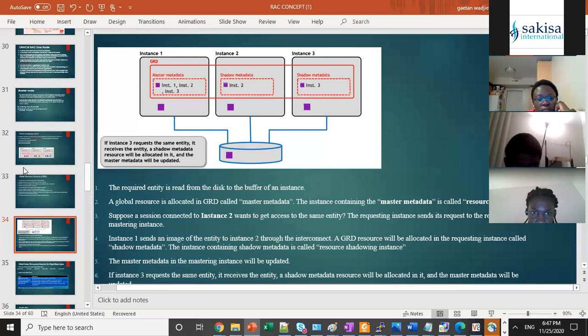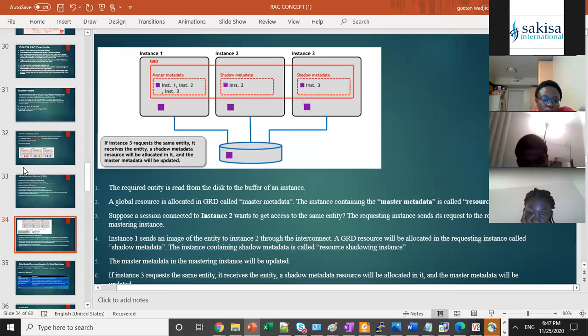What does it mean? It means that now we have a global buffer cache. In this scenario, all those buffer caches behave as a single buffer cache. Each of them has its local buffer cache, but now there's a global buffer cache. Why? Because if an instance needs a block, it can easily grab it from another instance.